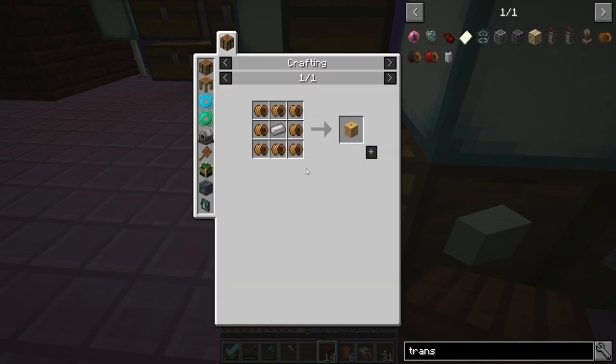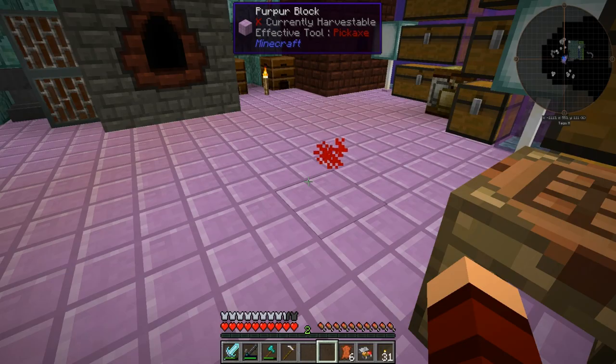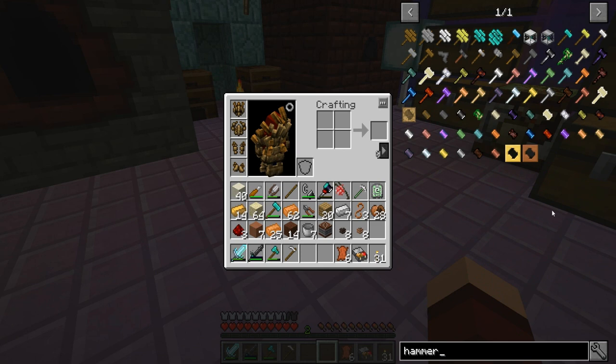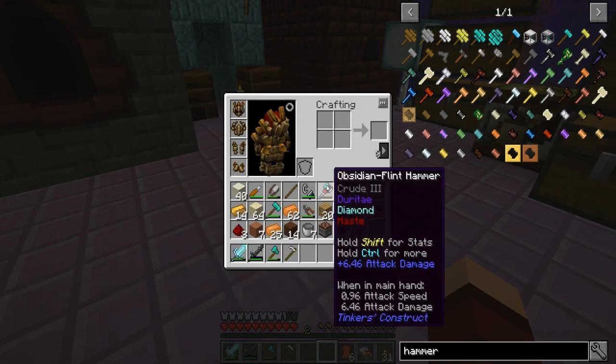Okay, so to make this, we need MV wire. That's where I need the electrum. So now I gotta make a new hammer. The hammer is made... I know it's like sticks, strings, and wood, maybe? Sticks, iron, and string, okay.